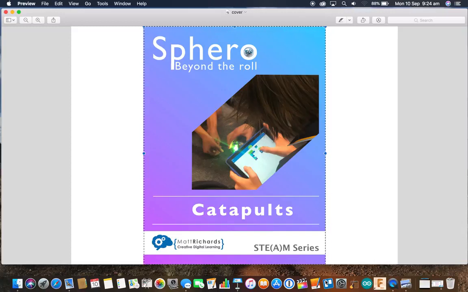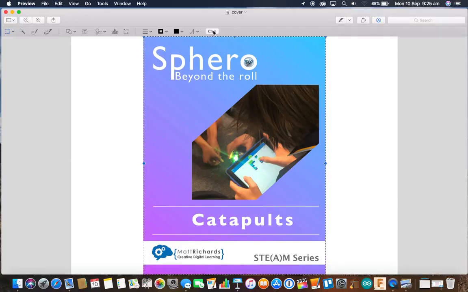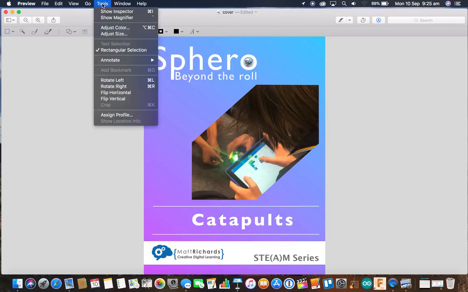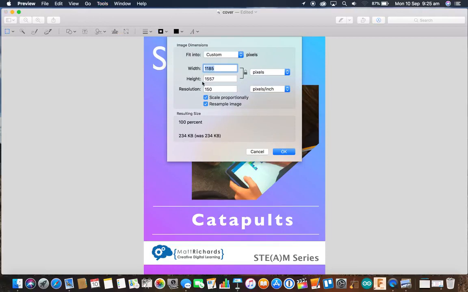Now we're not doing screenshots here because screenshots won't be as clear. We're taking them from the original PDF. So I've selected my cover. I'm going to jump up to my editing tool up here and hit crop. Now that's pretty good, but I need this to be a certain size. So I'm going to come up to Tools and down to Adjust Size. And I want my height to be 1600. Now if your book is landscape, or your cover is landscape for some reason, but generally they're not, you want to have the longest side set to 1600.